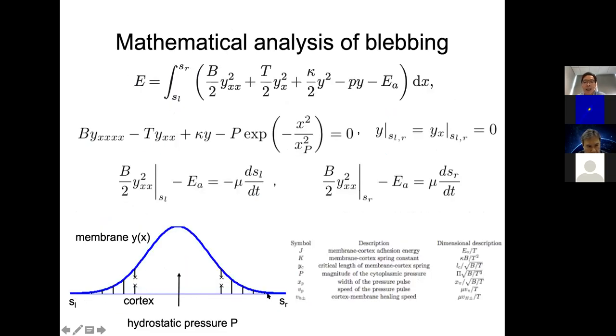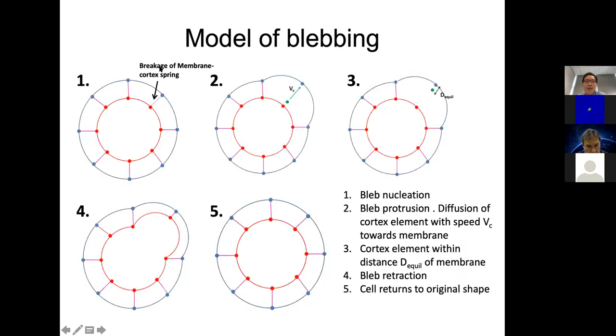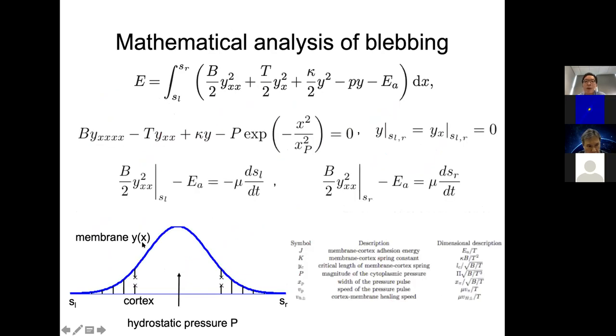Right? So my x-axis will be essentially this length, essentially a piece of this membrane, right? And then the variable that I'm interested in is what I call y of x, which is just the height of this membrane, right? And then I assume that this membrane has essentially energetics, right? So if I look at the energy per unit length of this membrane, I can just write down some simple terms here, right? So there's a term corresponding to the bending, right?